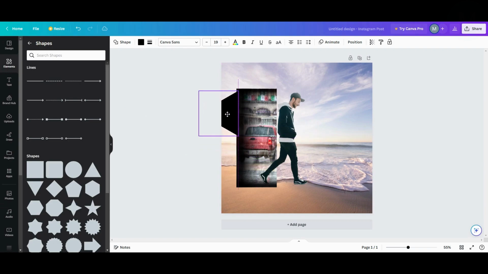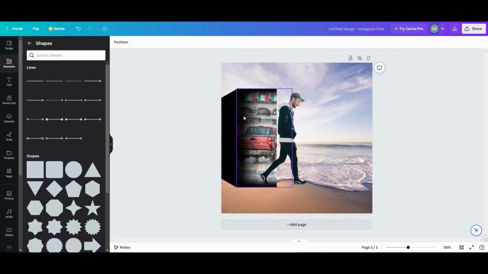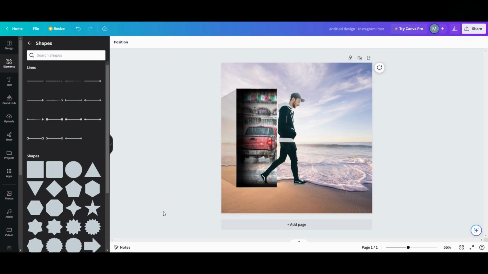I was trying to make it look sort of like a portal, maybe, I don't know. So I took that. Let's see if it's lined up pretty good. Let's line it up a little bit better. Let me use my arrow keys, and then we're going to go up a little bit. And then I took the transparency down so you could sort of see the beach. And that's how I did that one.